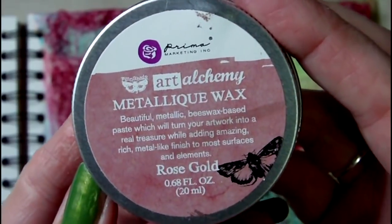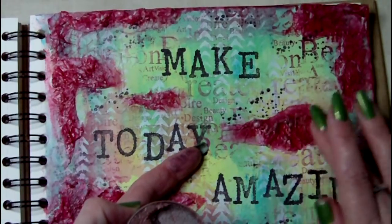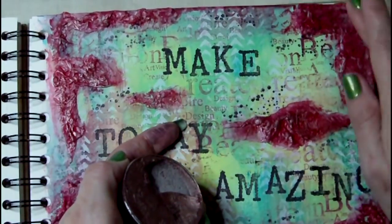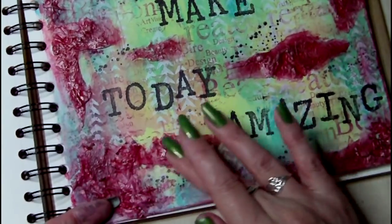Next, I decide to add some metallic waxes to the raised areas of the tissue paper. And for this, I've chosen two different waxes. This one is by Prima, it is the rose gold, and a second one is by Treasure Gold, and that is called White Fire.